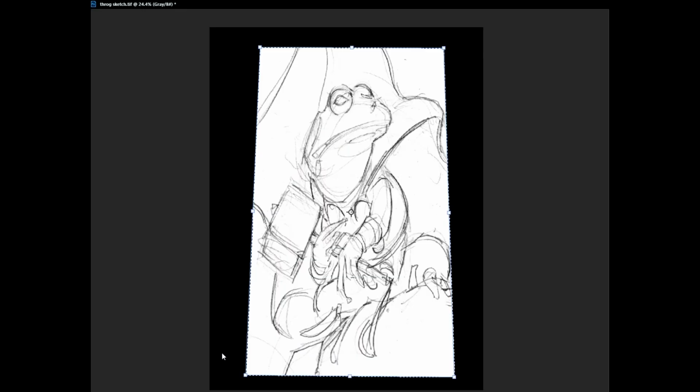And I don't know why, if it's something to do with the way my projector is communicating with my computer on my specific setup here, it really squeezes the image on my screen. So it looks very wrong on my screen, but it looks correct over here. And I know, because the proportions match, that when the four corners are lined up in the four corners here, it's going to be an accurate translation.